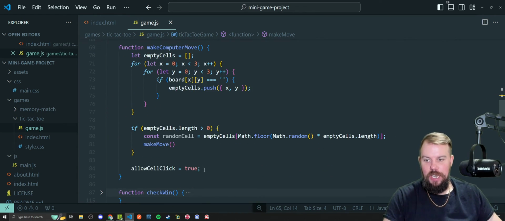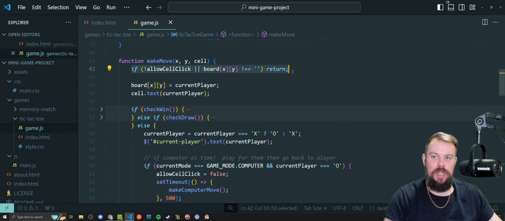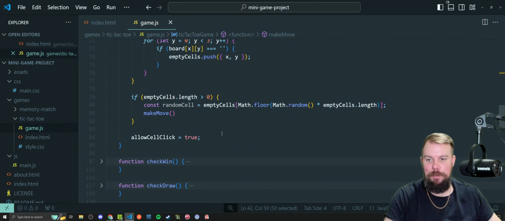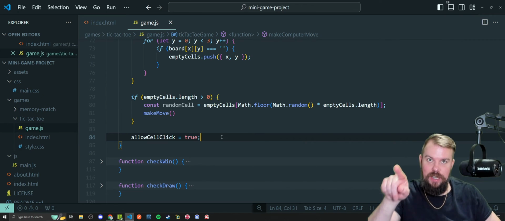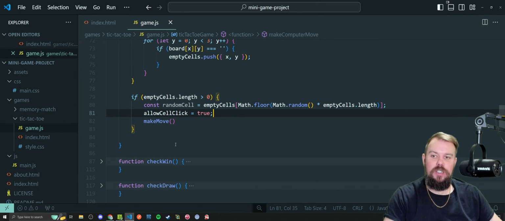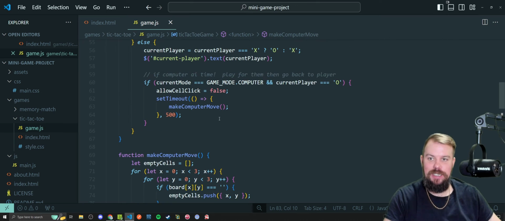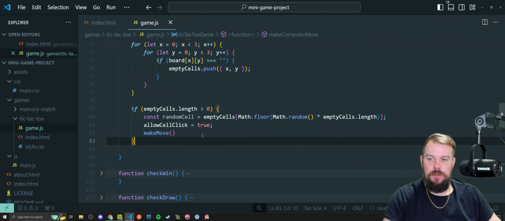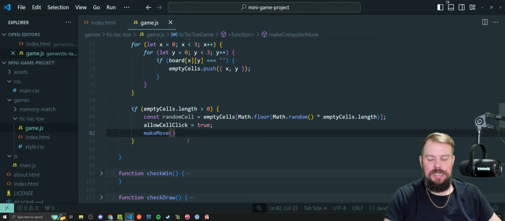Now, we have another issue. If I call make move before allowing a click to be true, I have an issue where I will prevent the computer from making a move by my own logic. This is where I said it really depends on how we do this. If we later change how the computer draws a move on there, or if our render is like an animation, I will have a lot of asynchronous code to worry about. But because it's currently synchronous, I have to toggle that back to true to allow the computer to make a move, which means technically if a user is spam clicking absolutely fast, they could theoretically get around this problem. So for now, I'm going to assign allow click true only by the time the computer makes a move, because that action is a synchronous drawing of make move. By the time it gets here, I should be able to not see the results of spam clicking something.